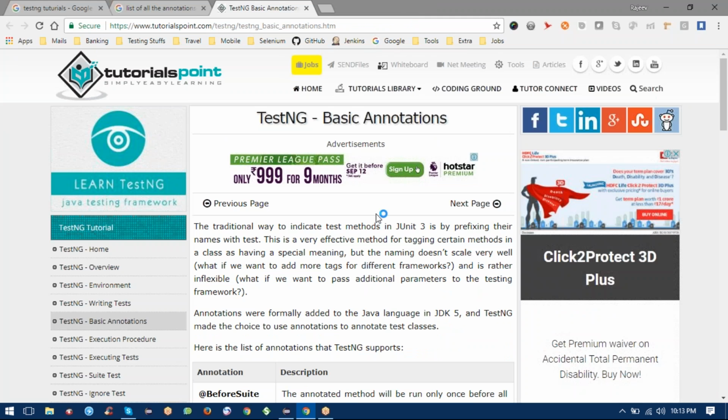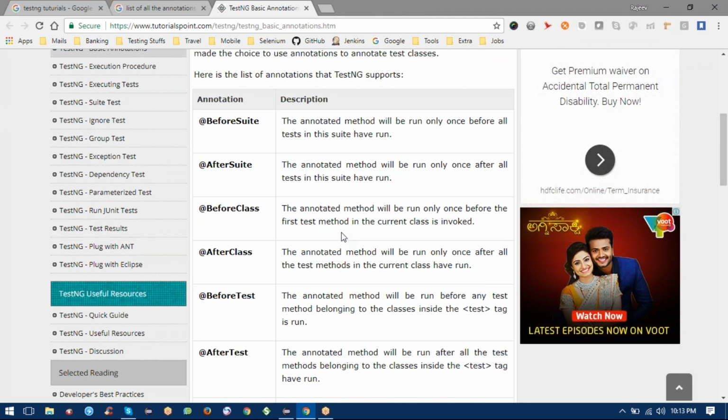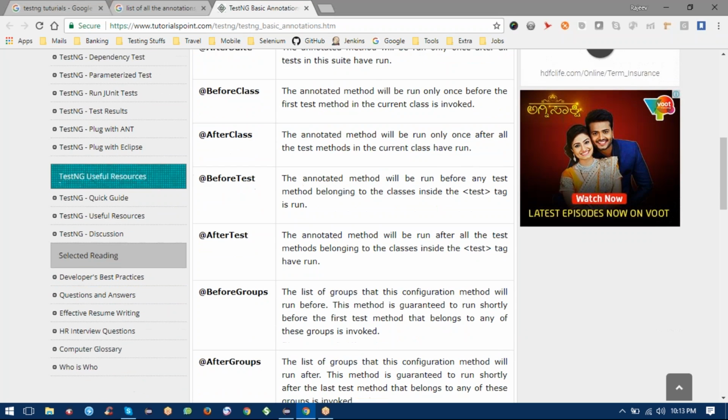So this is also an interview question. That's a good thing, you come to know what the differences between TestNG and JUnit are, but they are not going to ask what is the difference between JUnit, sorry, TestNG and Maven. So Maven is a completely different thing.